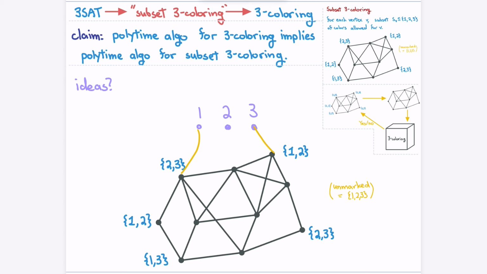Okay, so right now, first I made dummy nodes for the three colors, but now you want me to make a dummy node for not color one, not color two. For every node in the original graph, I'll make another dummy node. Okay, so I already have one. Here's a dummy node. So what should I do with this?